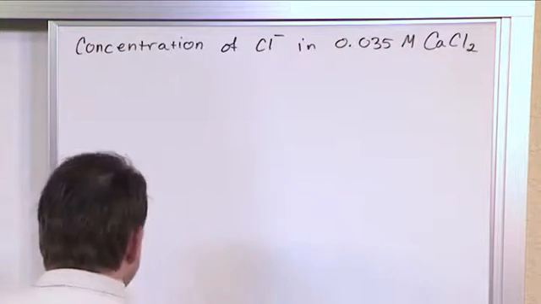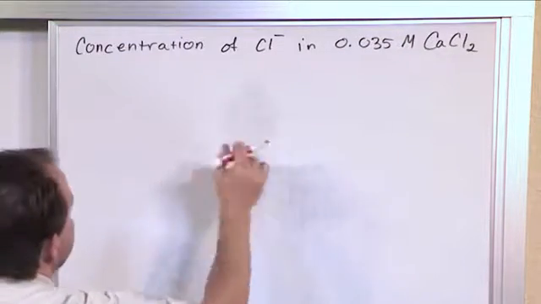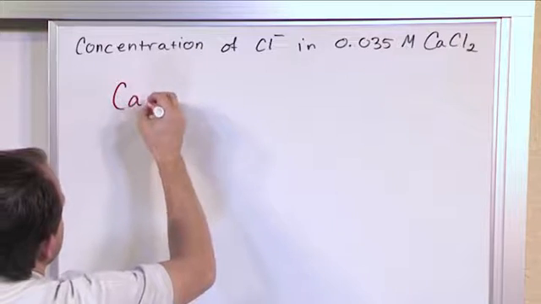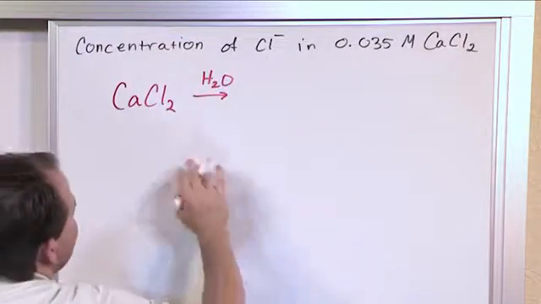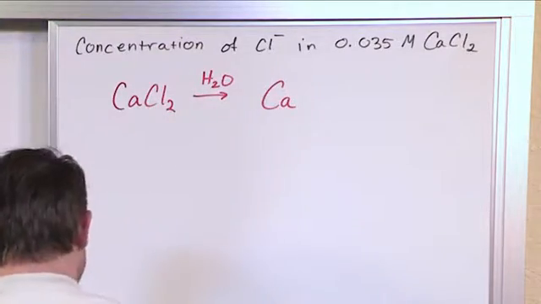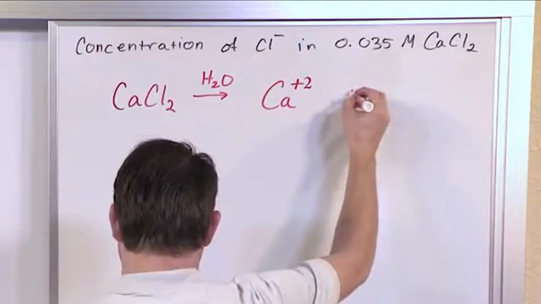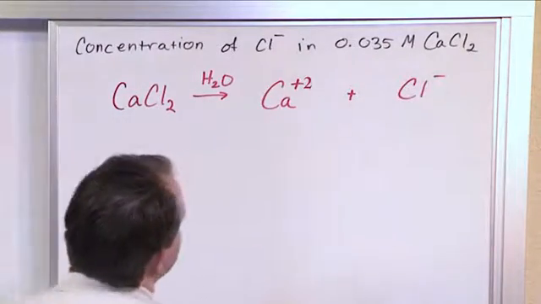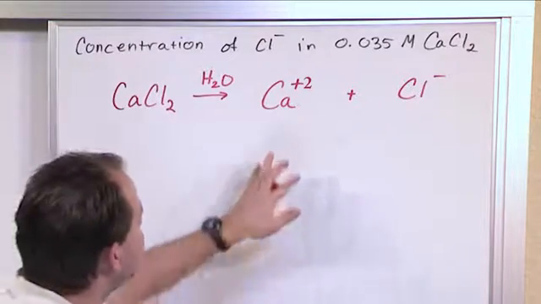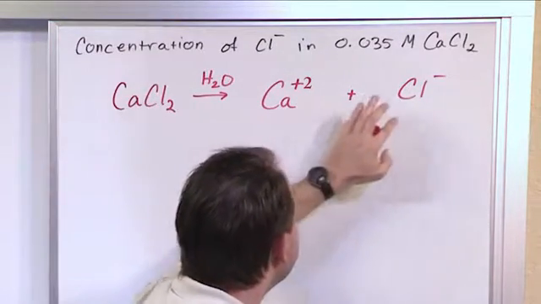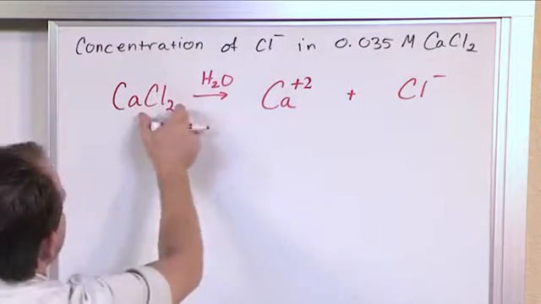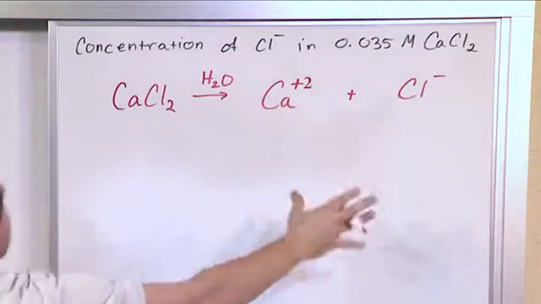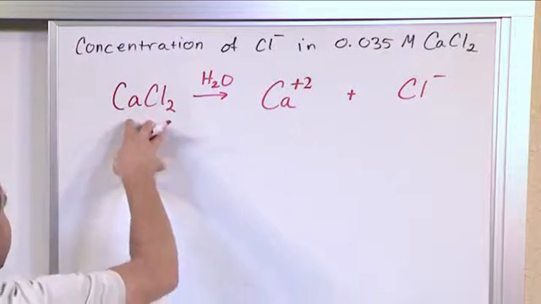All right. Well, the first thing you do is you write a little dissociation for what we have going on here. If we take calcium chloride and we put it in water, then we should get calcium plus chlorine, which is -1. If you look at the periodic table, you're going to see that chlorine wants to have a charge of -1. So you might say, well, we're done. But then you look at this and you say, is this balanced? We have 1 calcium, 1 calcium, 2 chlorine, 1 chlorine. Clearly this is not correct because we have more chlorines on the left than on the right.